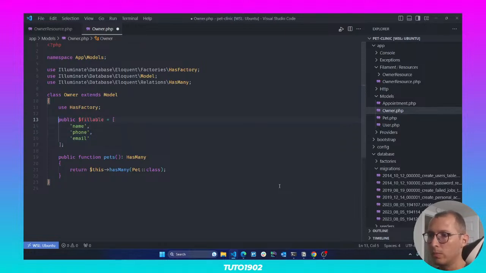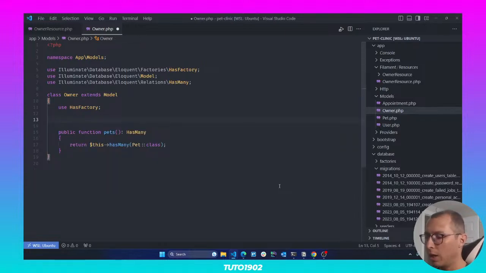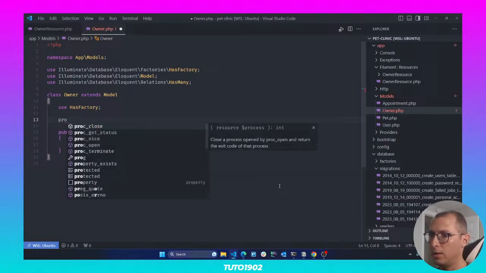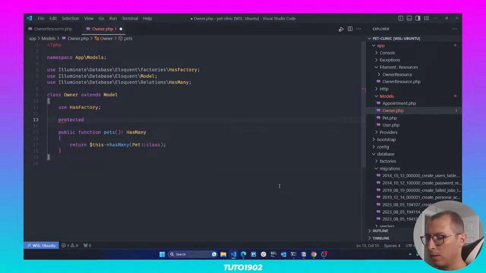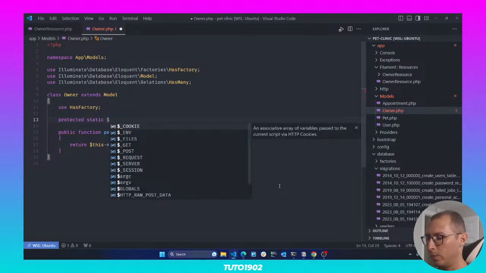Second option, you unguard your model. You do that by defining, I think it's protected static unguarded.